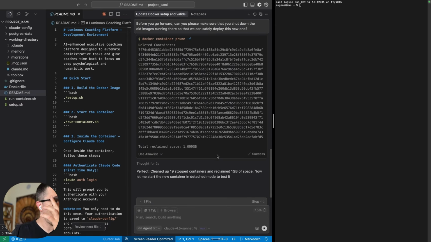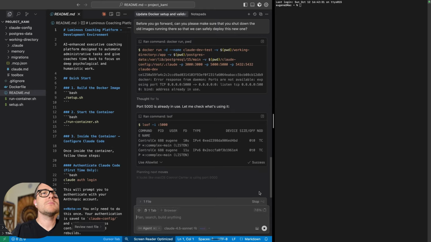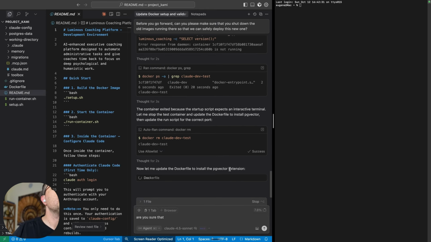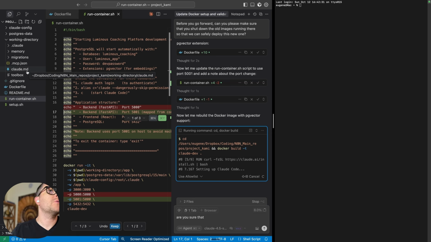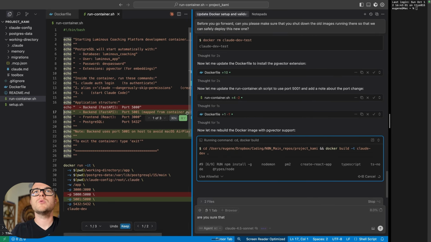Okay, so yeah, I will probably speed up this portion a little bit. Yeah, I think it needs to update the port configuration in project requirements and Claude MD later, because I think we're gonna have to mess with these port numbers, and that's not going to be fun. Let's do it this way so far, so we don't use terminal.